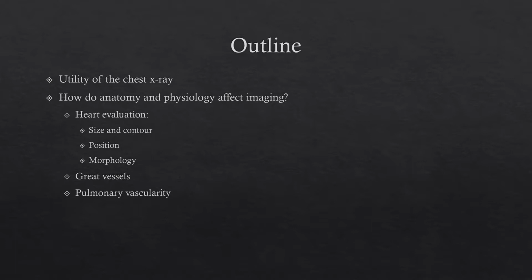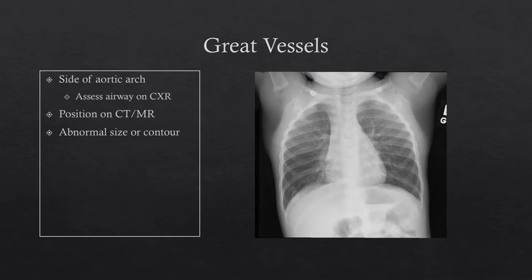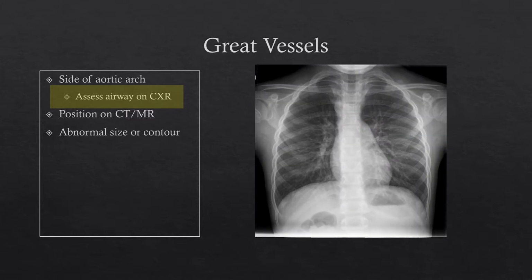Next, we will move on to a discussion of the great vessels. The aortic arch can often be well seen on a chest X-ray in an older patient. In younger patients, it is more challenging, especially in the presence of the thymus. Therefore, you should always look at the position of the trachea on a frontal chest X-ray. It should be a non-rotated film, and the trachea should be slightly to the right, as in this normal case, since the left arch will deviate the trachea a little bit rightward. A right aortic arch, on the other hand, will deviate the trachea to be more midline, as in this example.